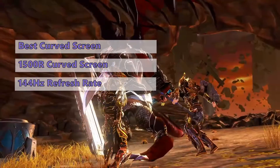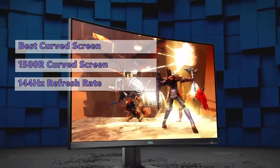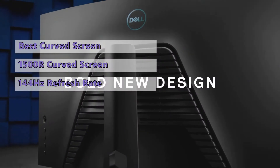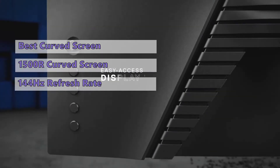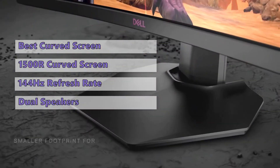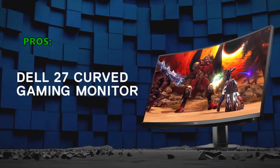It has great picture quality and a 144Hz refresh rate that delivers amazing graphics quality. If you're looking for a large gaming monitor with amazing features, you're in the right place. As part of Dell's gaming line, the S2721HGF has been designed with the enthusiast in mind. It has everything a gamer wants: great picture quality, a comfortable viewing position, adjustable height and tilt, and dual built-in speakers. You can connect with both HDMI and DisplayPort.